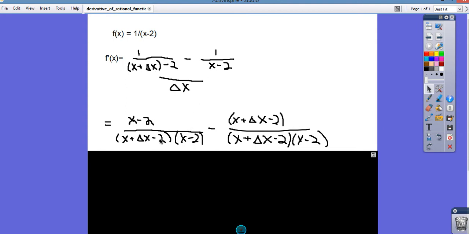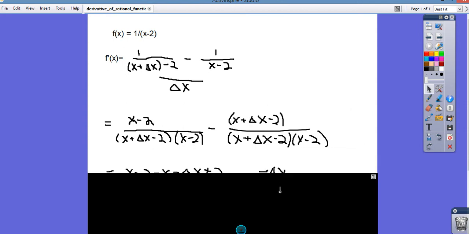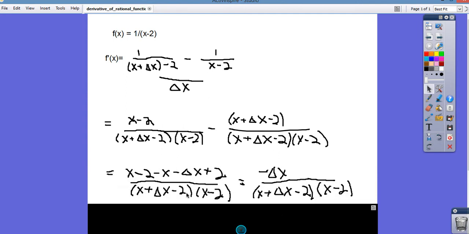So as you were doing appropriately, you were getting a common denominator, multiplying the numerators by the part that's missing. So we have x minus 2 minus this other expression. Okay, don't forget to wrap these in parentheses because you're going to distribute that negative. Okay, so we cleaned it up. So here we get an x minus 2 minus x minus delta x and then minus negative 2, which is plus 2. Okay, we're starting to clean up our numerator.